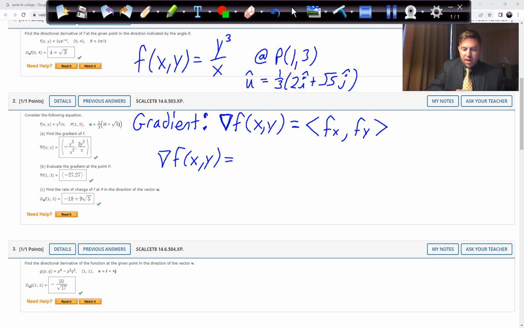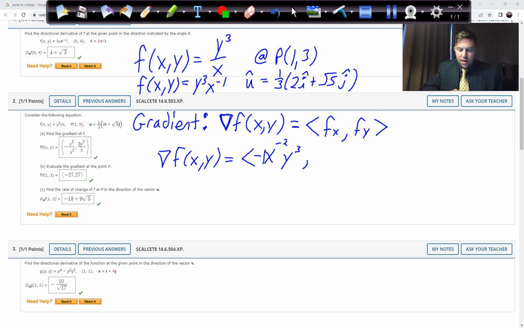So x would be a constant, so it's just going to be, sorry, no, x is not a constant. y cubed is a constant. So it might help to write this like this. This is really y cubed, a constant, times x to the minus 1. Therefore, the derivative of that would be negative x. So bring the negative 1 down. It's going to become x to the minus 2, and then that y cubed is there for the ride.